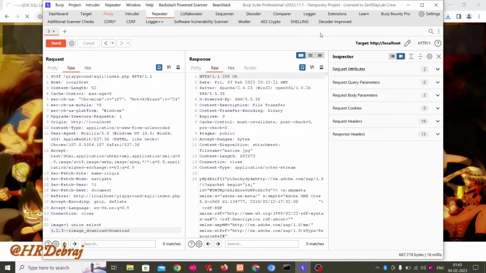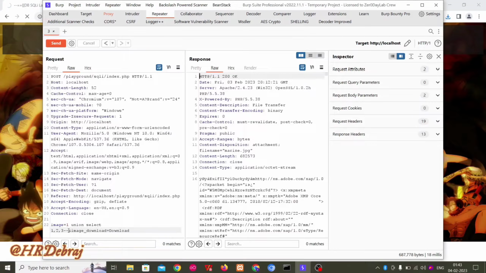So if I can dump any kind of local file, that will be a very interesting thing in this kind of case, and this will also be a test case if we want to test in any kind of real life situation. Okay, so let us try to inject our local file in any of the columns. We don't know which column we'll be getting the answers in, right? 1, 2, 3. So let us try one by one.